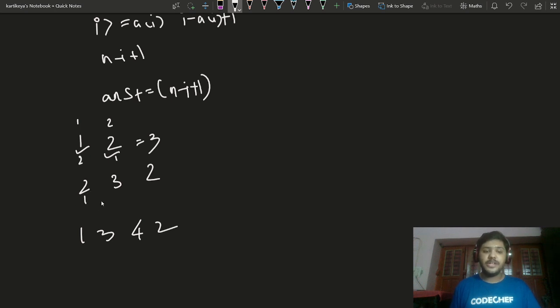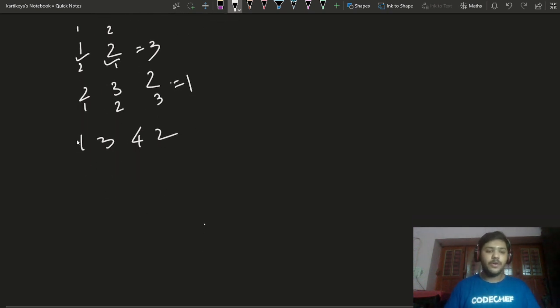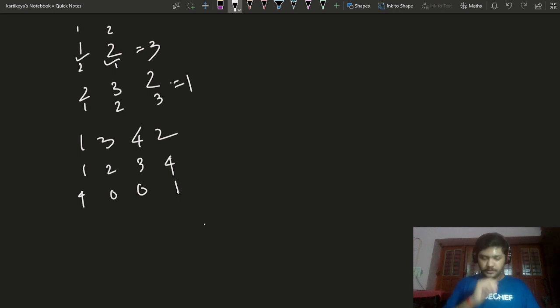Here i is not greater than or equal to A of i. Here i is not greater than or equal to A of i. Here i is greater than or equal to A of i, but what is the number of right options? It is only 1. So the answer for this test case would be 1. Now, here i is greater than or equal to A of i. Here i is not greater than or equal to A of i. Here i is not greater than or equal to A of i. Here i is greater than or equal to A of i, but for this particular index there are 4 options for the right index of the subarray. Here there are 0 options, and here there is only a single option. So the answer for the third sample test case would be 5.